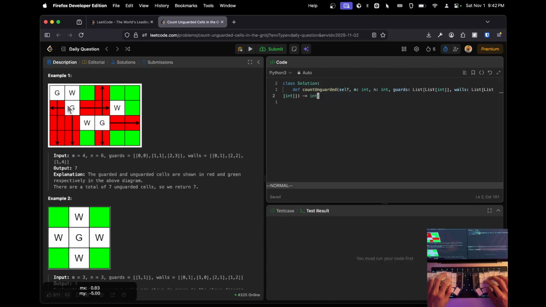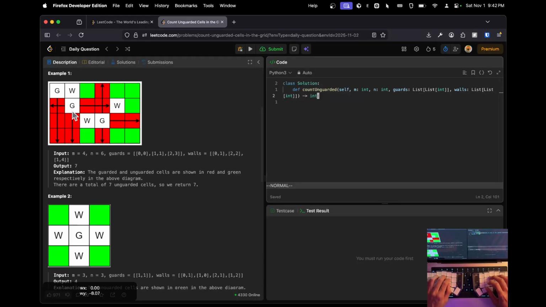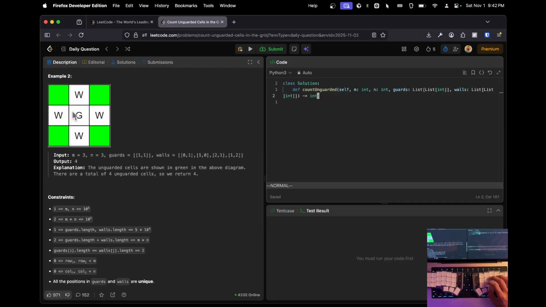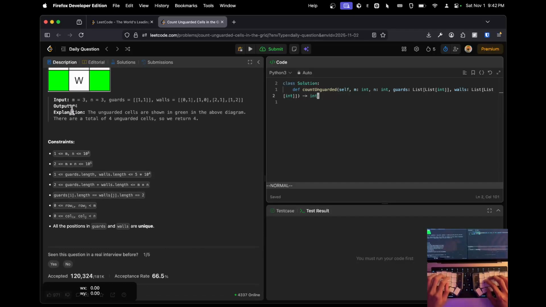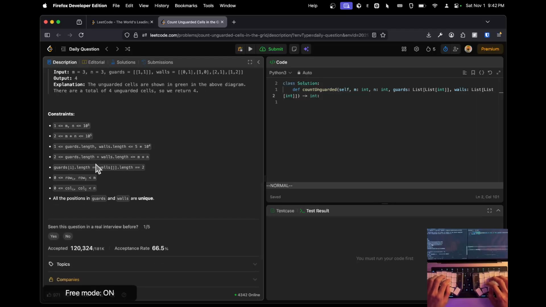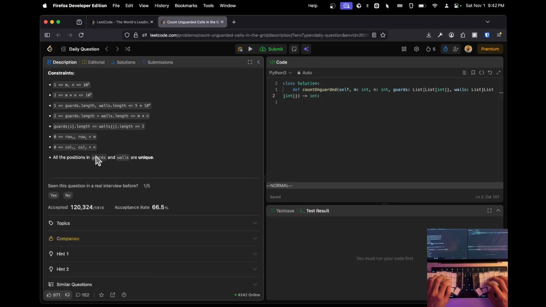Then you would return the area minus the guarded cells minus the number of walls minus the number of guards. That's what I'm thinking. The total area of the grid can be up to 10 to the 5th, which means an O(n) solution will work.